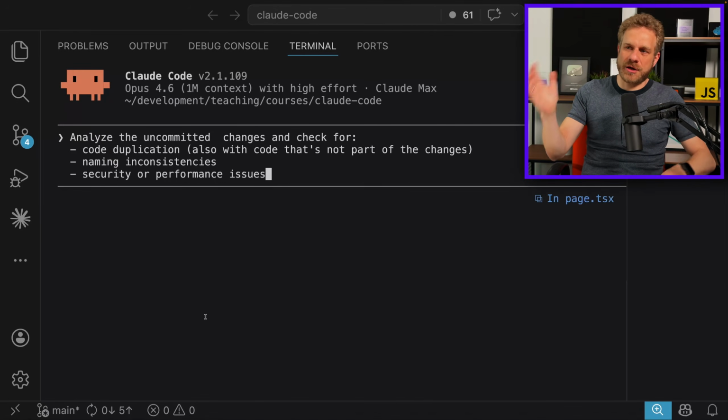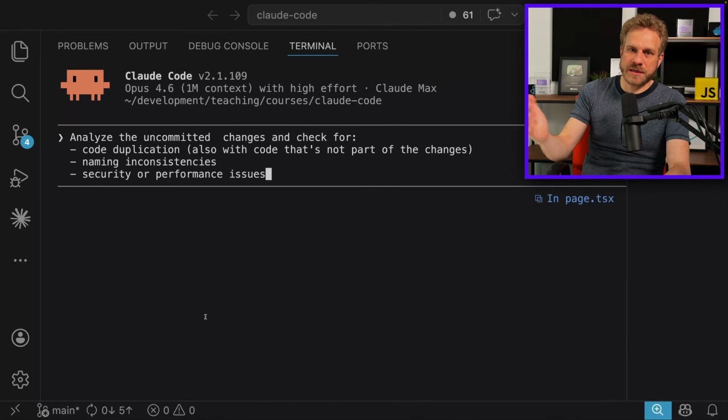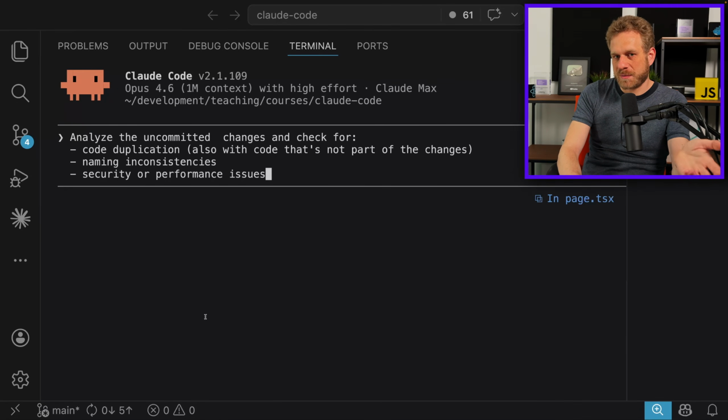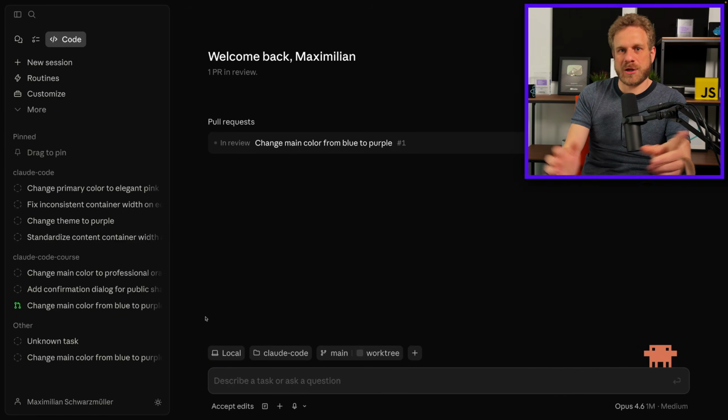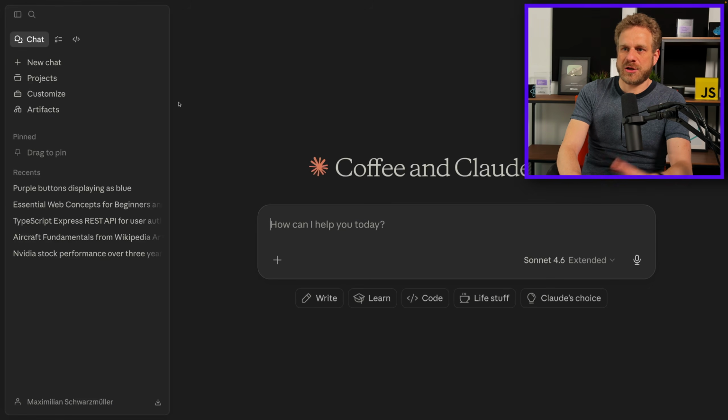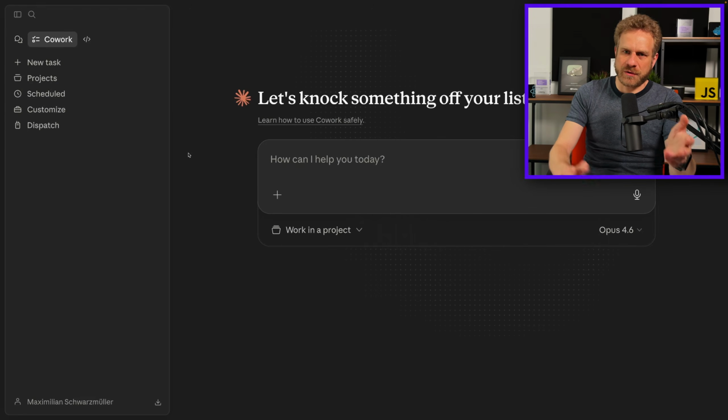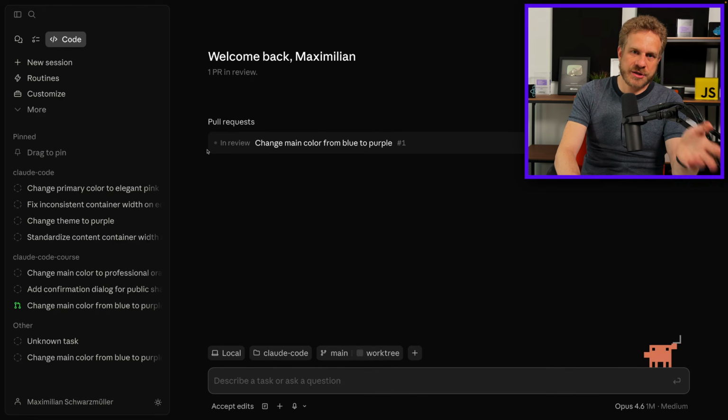You can use Claude Code in the CLI, in the terminal user interface, which is probably what most developers do, but Anthropic also has a desktop app, Claude Code as a desktop app. Technically, it's actually not just Claude Code. There also is the Claude Chat, which is like ChatGPT, just in the desktop app. And there is Claude Cowork, which is a general work assistant, but there also is the Claude Code app.